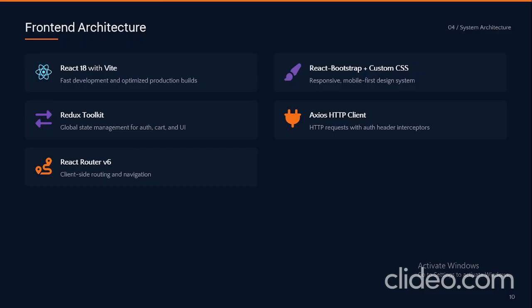For styling, I use React Bootstrap along with custom CSS to keep things responsive and mobile first, so that our web app is very responsive across various devices: tablet, phone, desktop. And Axios handles all the HTTP with an interceptor setup, so auth gets attached automatically.